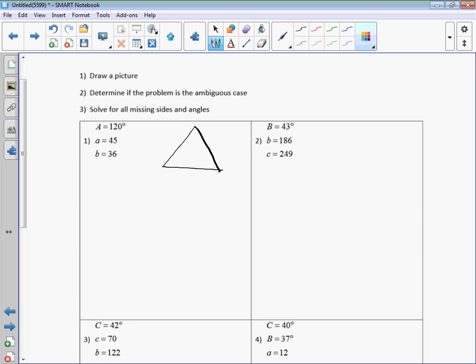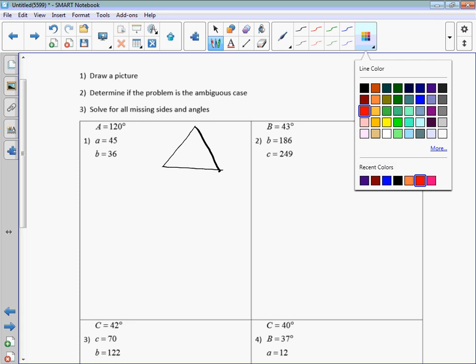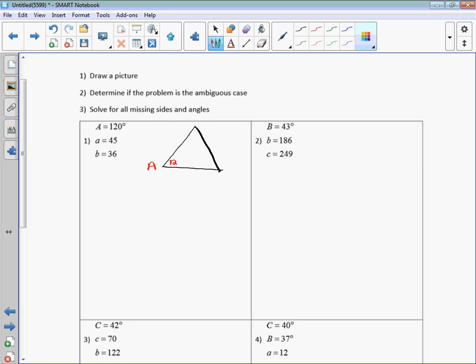Okay, ask rainbow. Put the angle in the corner. So what goes in the bottom left? Angle A. Okay. And I clearly drew that as 120 degrees, right? Yeah, that's right. Okay, then where do the 45 and the 36 go? Okay, 45, that's my rope, right? And 36 is my tree. It is. So, angle B has to be down there, right? Okay, angle C has to be up here. Guys, drawing the picture is half the battle. If you can draw that, you're off to a very good start.